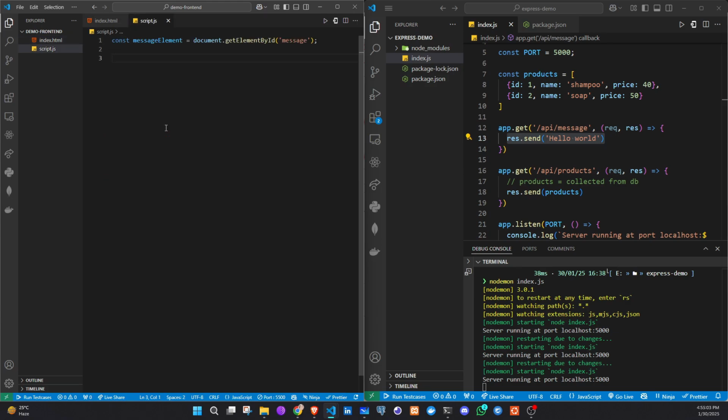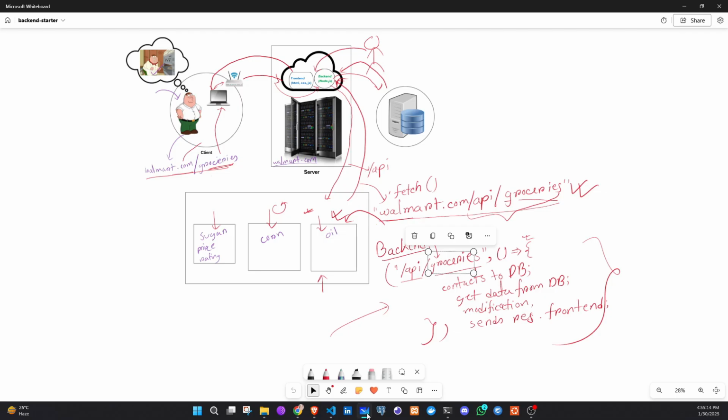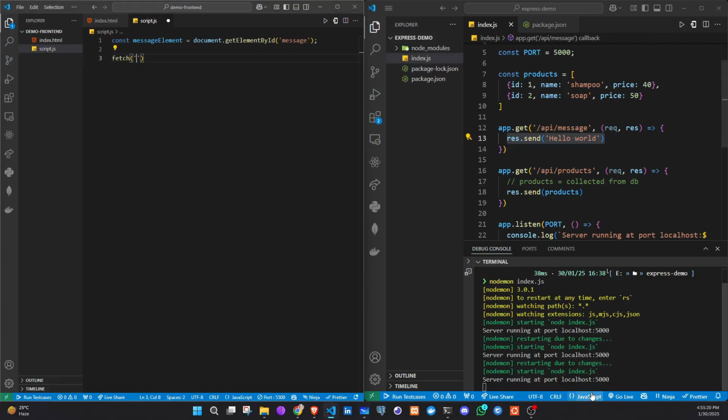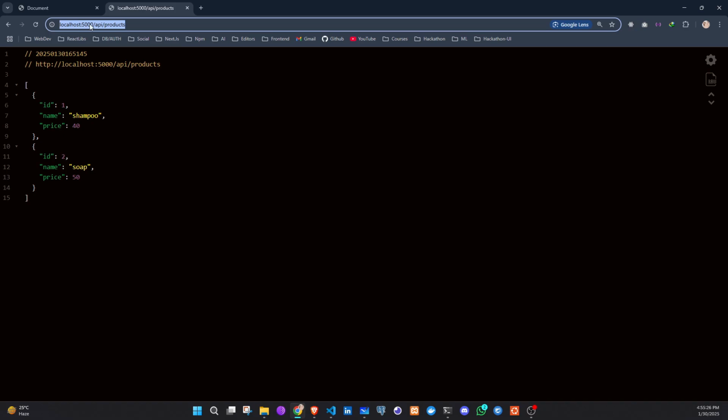Now we'll create the request. So what is the method of writing it? We write fetch, then inside fetch we have to give a URL that I have shown you just before, like this URL. So what was the URL for our backend? That is localhost colon 5000, but you must put HTTP in the front.